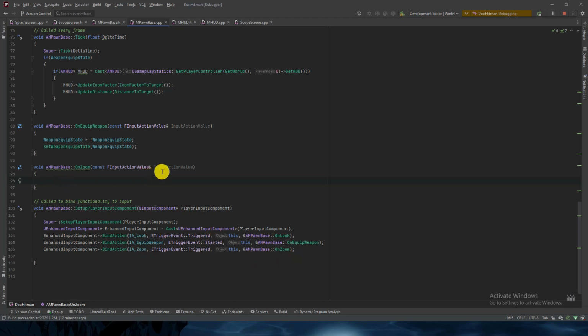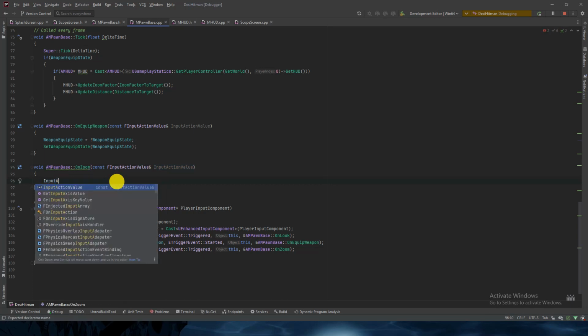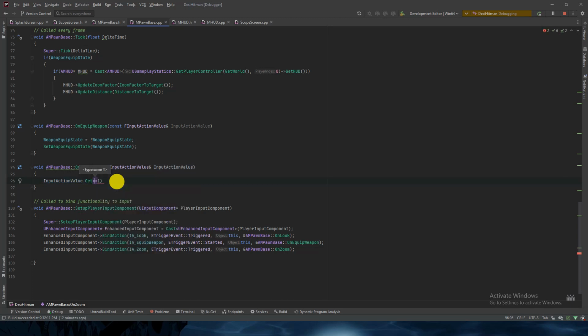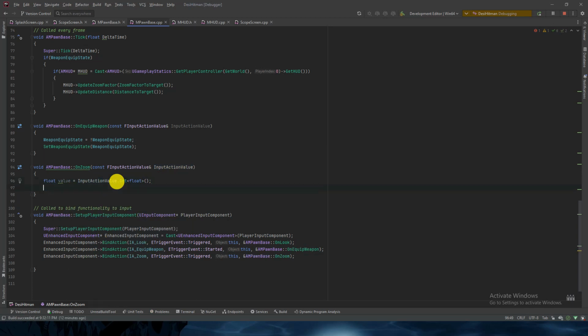So in the zoom, this is the 1D, right? So I will get the input action value, my fault, action value dot get, and it will be of type float. Float value equals this.